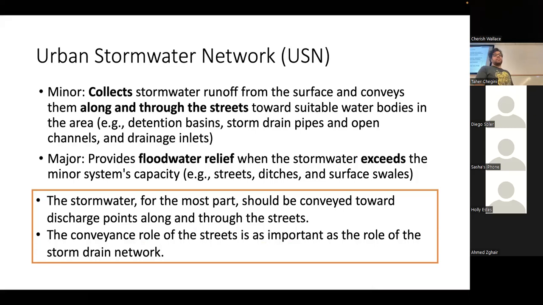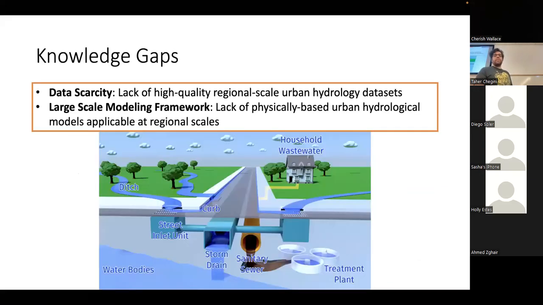So what I did here is that I used the concept which we call USN, Urban Stormwater Network. It means that there are different elements in the city that take care of the stormwater from precipitation. They take care of conveying this stormwater safely to some dumping points that are not going to adversely impact the streets or the functions that the streets have. For example, if it's a residential area, we want to make sure that whatever stormwater comes can be safely conveyed towards some points that are not going to impact the urban functions.